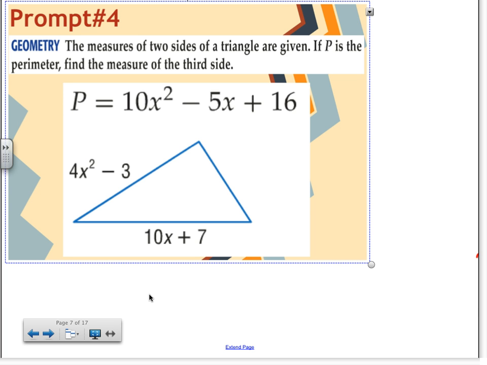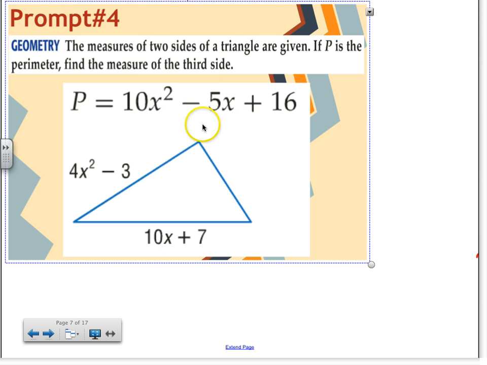They're both considered to be what, guys? What kind of polynomial is that for the size? I know it's a triangle, but I'm talking about... Binomial. Look at the size. What do you classify that as? It's a binomial, right. It's a binomial, and that's a binomial, isn't it? Yeah. What about the perimeter?